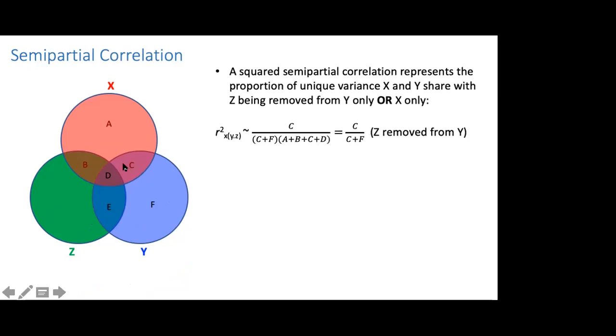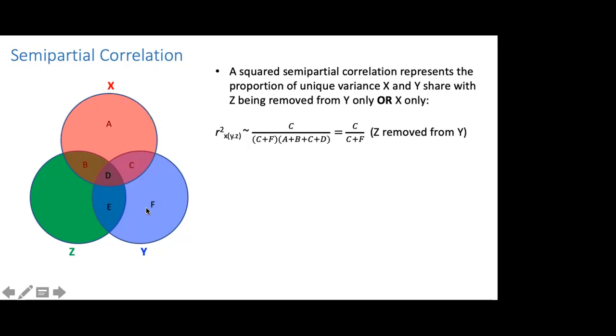So I want to know what the correlation is between Y and X, but this time I remove the influence of Z only from one of the two. So let's say from X. I could predict X based on Z, then I have the residuals of X, so the proportion of variance in X that is not explained by Z. And then I correlate this residual with Y, but Y I leave unchanged. Yeah? That would mean I residualize only X on Z.